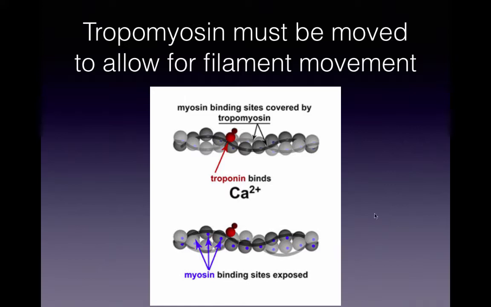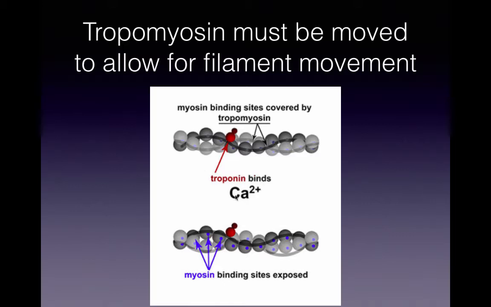Well, the muscle cell is made up of primarily actin, which are denoted by these gray balls here, as well as tropomyosin. And tropomyosin are these grayish curvy lines here. In the unstimulated muscle, where there is no calcium coming from the sarcoplasmic reticulum, the tropomyosin covers up the myosin binding sites of actin. Well, if myosin cannot bind to actin, the actin cannot be pulled along and the muscle cannot be contracted.